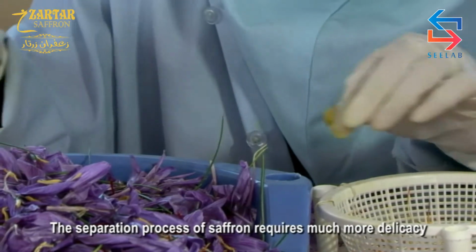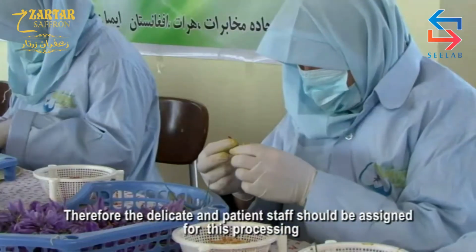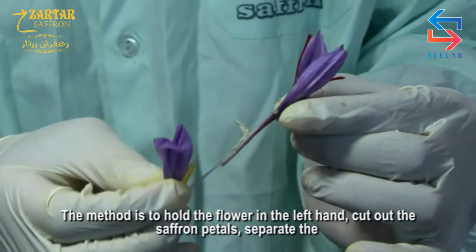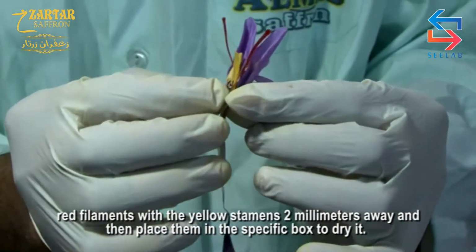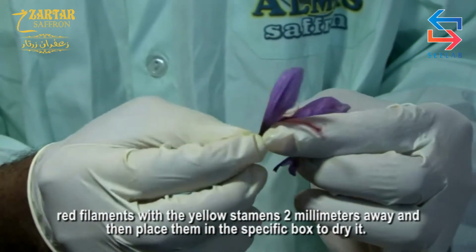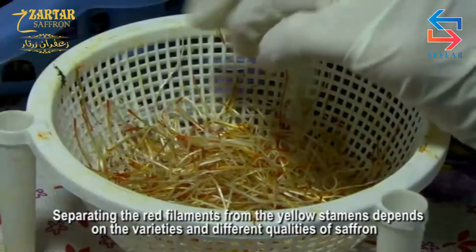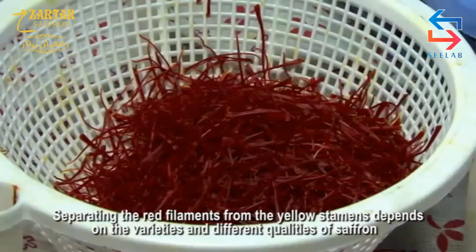The separation process of saffron requires much delicacy, therefore delicate and patient staff should be assigned to this processing. The method is to hold the flower in the left hand, cut out the saffron petals, separate the red filaments with the yellow stamens 2 mm away, and then place them in a specific box to dry. Separating the red filaments from the yellow stamens depends on the varieties and different qualities of saffron.